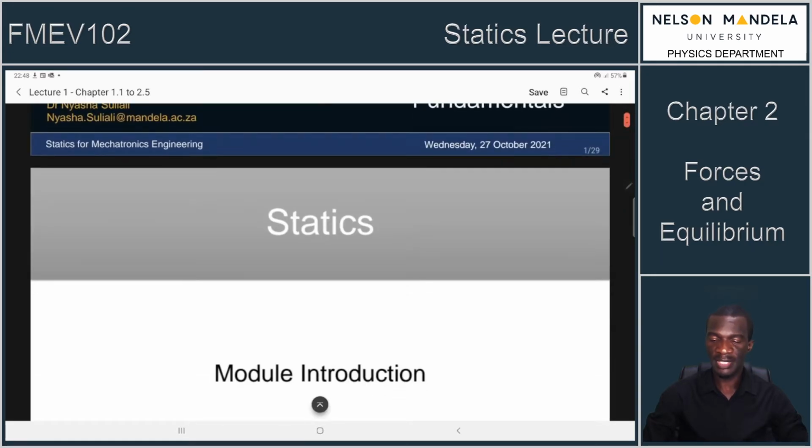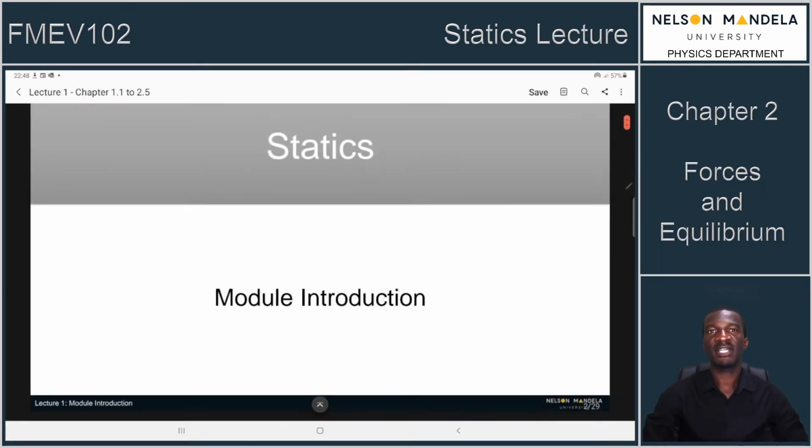Right, so statics is a module specifically for mechatronics engineers. It is studied by many other departments, but the topics that we have extracted for you, chapters 3, 5, and 9, are tailored to shape your mind to think in 3 dimensions as far as objects that you will electronically control in your control modules are concerned.